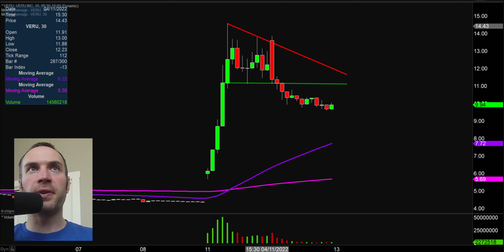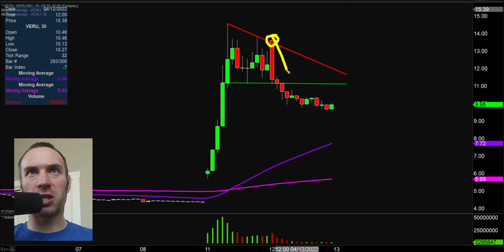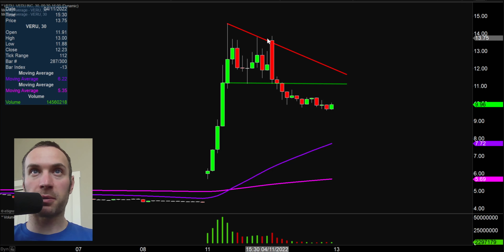But stock number one here, VERU, big, huge mover on Monday and mapped out this pattern right here. And you can see that this morning, it started off with a slight gap up, basically right at that trend line, made a slight move to the upside, and then just completely the false breakdown right there. So a brutal move there and a good little example of why stop losses and risk management is so important, because that was definitely a nasty fake breakout, before it broke out and then completely fell apart.